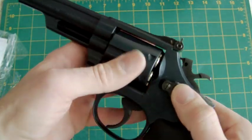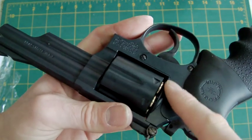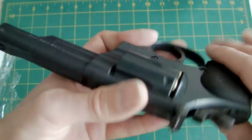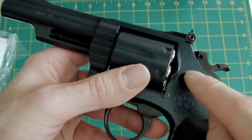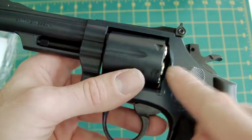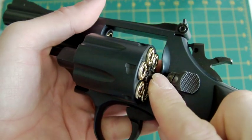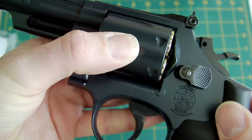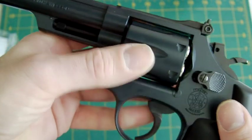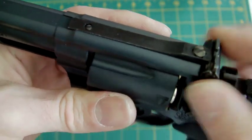To clip the cylinder back in, just push it back. You may notice one side is flush with the back of the cylinder while the other side has a dent in it — I thought I'd damaged it at first. But the reason is that a spring-loaded pin at the back guides across, pushes in, and allows the cylinder to lock against the inner lock pin. That's what keeps it in place.